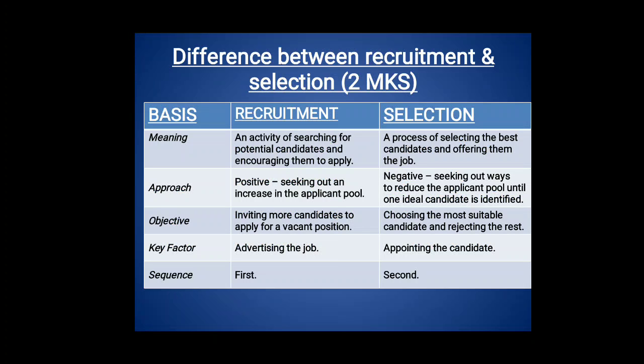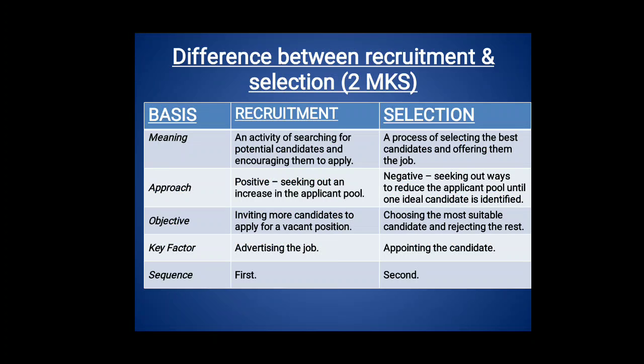Suppose you have given an advertisement in a newspaper for the post of lecturer in a college. Say there are 2 posts vacant. The date of interview will be given in the newspaper. On the date of interview, not only 2 candidates will apply, but lots of candidates. Say there might be 20 candidates applying for only 2 posts. So recruitment means those 20 people who are applying. Selection means after the interview is over, the best 2 candidates who are selected.